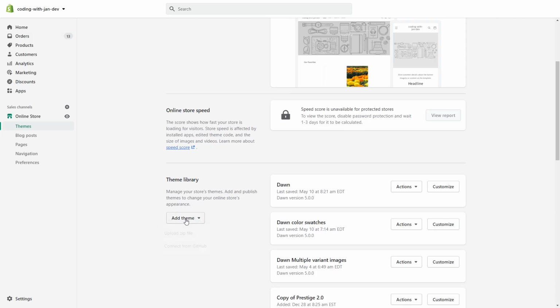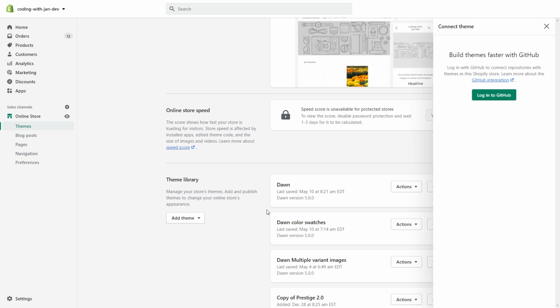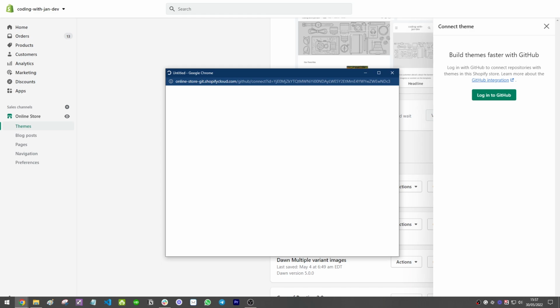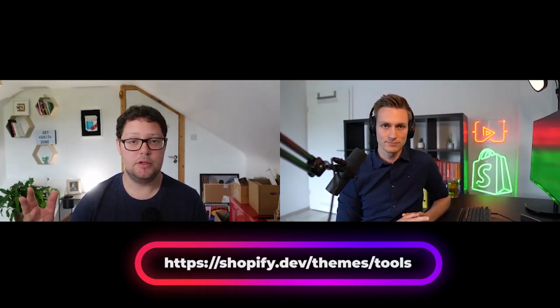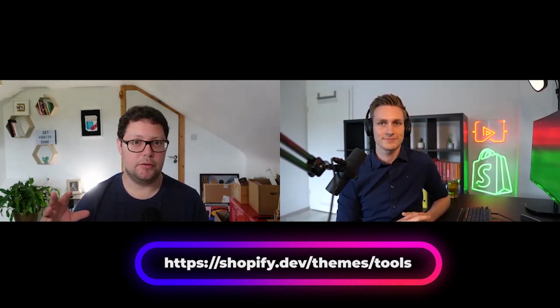And fourthly and finally, you will likely want to work with the Shopify GitHub integration, which essentially allows you to create a version control management system when you are making changes to a theme, maybe reviewing changes before they're merged into the main theme. So essentially, it just creates a connection between a Shopify store and a GitHub repo. And you can learn all about these different tools on our developer docs as well. So if you go to shopify.dev/themes/tools, you'll learn all about these tools and also more resources which are available too.